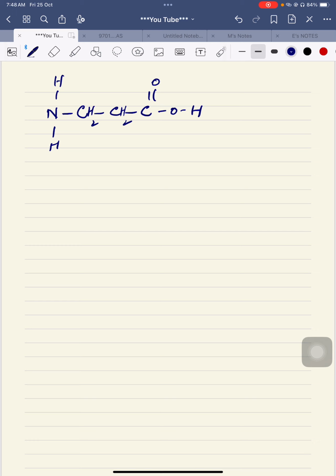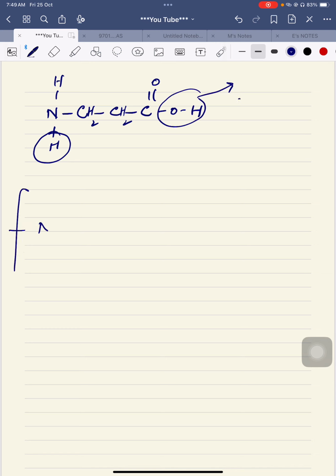And which type of condensation is it going to give you? It is going to give you a condensation just like a polyamide, or you may say a polypeptide. Okay, but in this case we are not talking about a polyamide. Why is it so? Because it is just one compound, and it is just an amino acid. It is a carbon chain having an amino group on one side and a carboxyl group on the other side. So we can say that it is combining with each other to give a polypeptide. Okay, so for example, H is going from this side, whereas OH is going from this side.